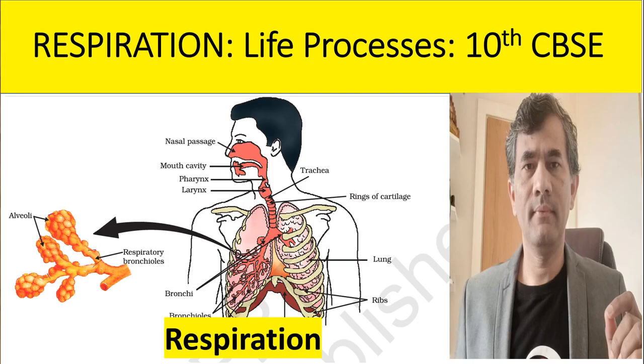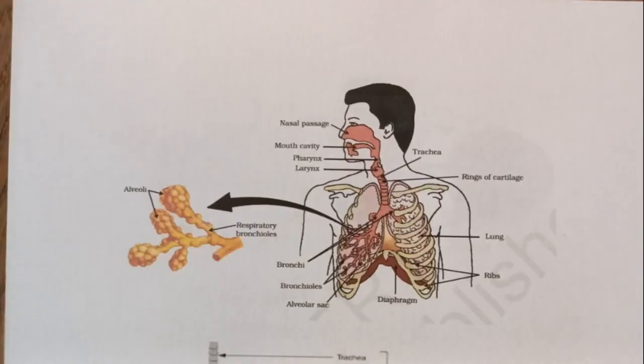The respiration section will consist of a few activities that are given in your CBSE Year 10 book, and then some pathways that are involved in respiration, and we'll look a little bit into the energy currency of living beings, that is the ATP molecule, and also talk about respiration in various organisms, that is aquatic, amphibians, and terrestrial organisms. And then in the end, we'll have a brief look at human respiration.